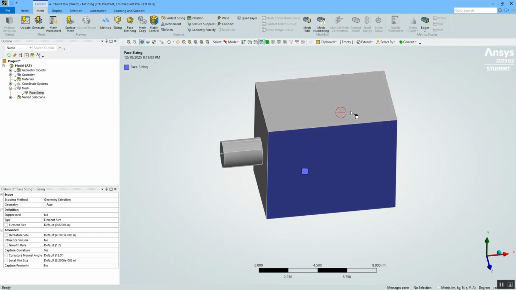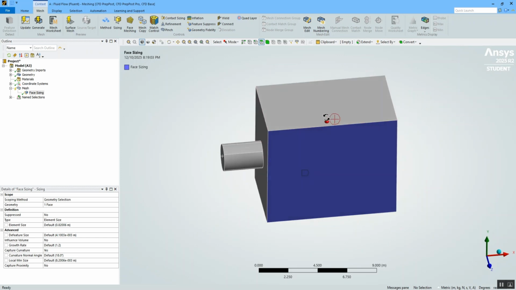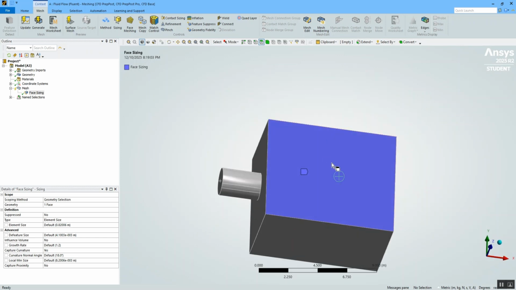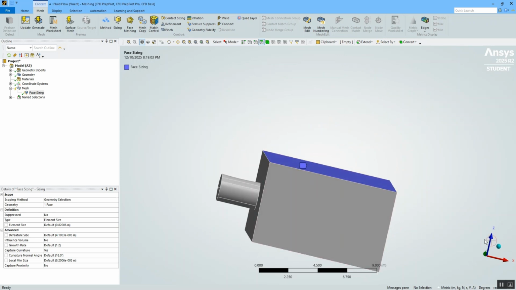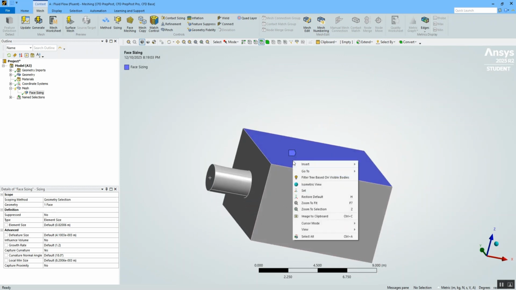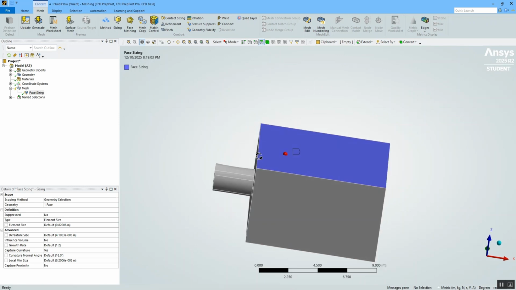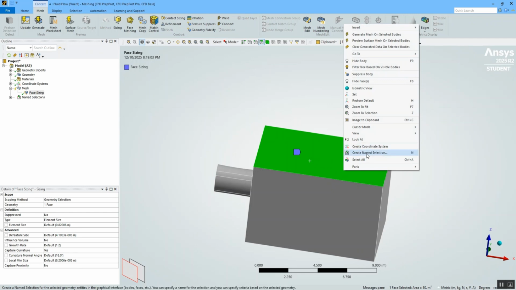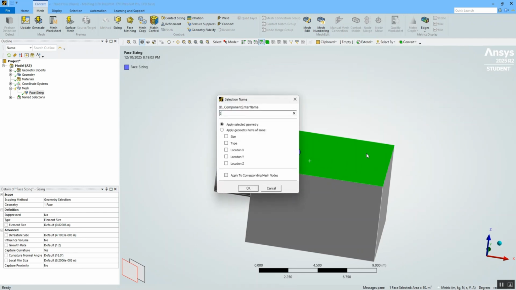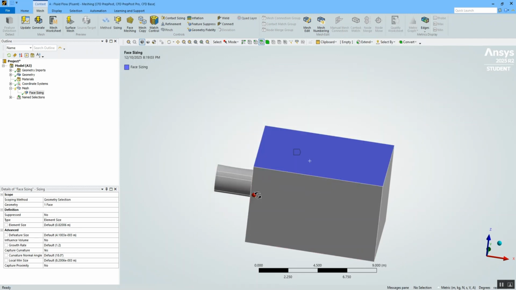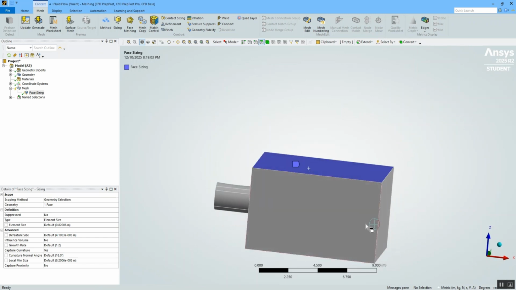And this face is the top, the Z axis. This is the top. For the rest, it is the wall.